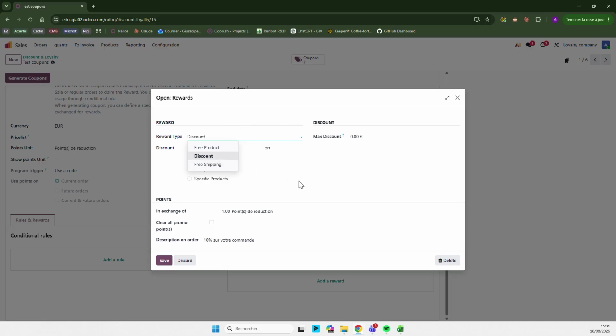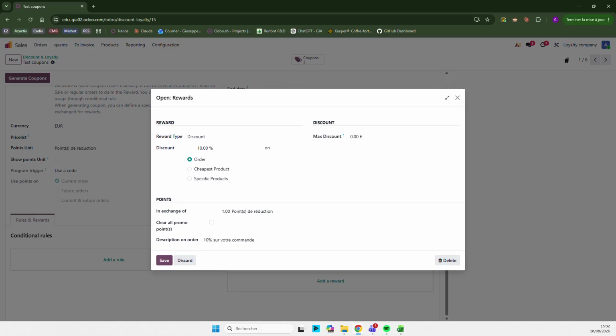In this situation, I've set up a reward type discount. That means that I am able to set up the amount of the discount. In this example, I selected 10. Here I've got the possibility to select what kind of discount it will be: percentage, euros, and euros per point.